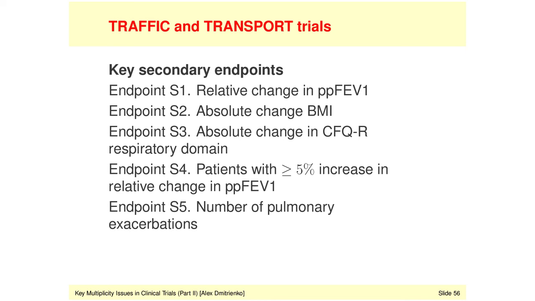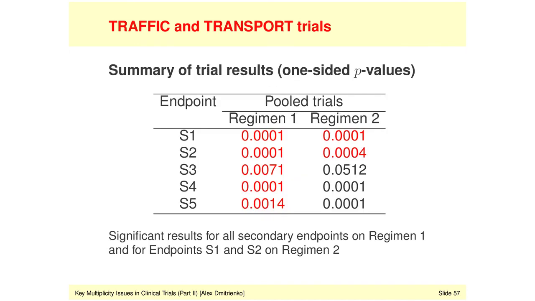We're not going to spend too much time on those secondary endpoints. We're simply going to recognize the fact that clinically relevant secondary endpoints were predefined in both of those two trials, in the Traffic and in the Transport trial. A very important feature of the clinical study report for both trials that can be downloaded from the FDA's website was the fact that the program's sponsor decided to present the analyses of the primary and secondary endpoints not only within each of the individual trials, but they also presented a very useful analysis based on pooling the data from the two trials.